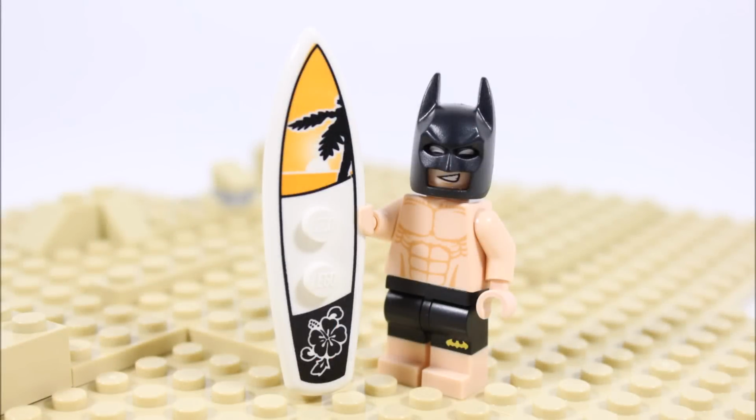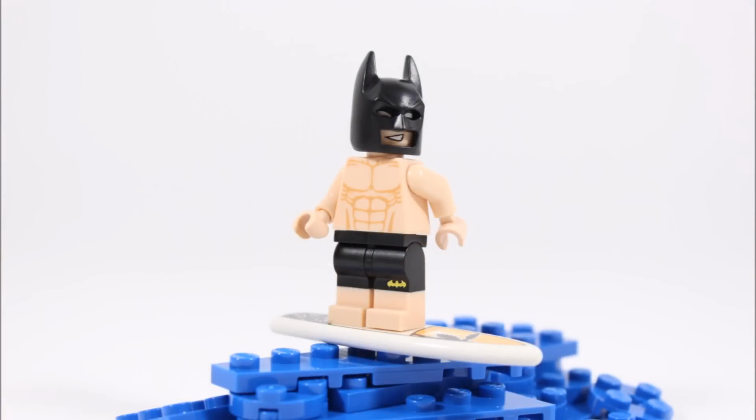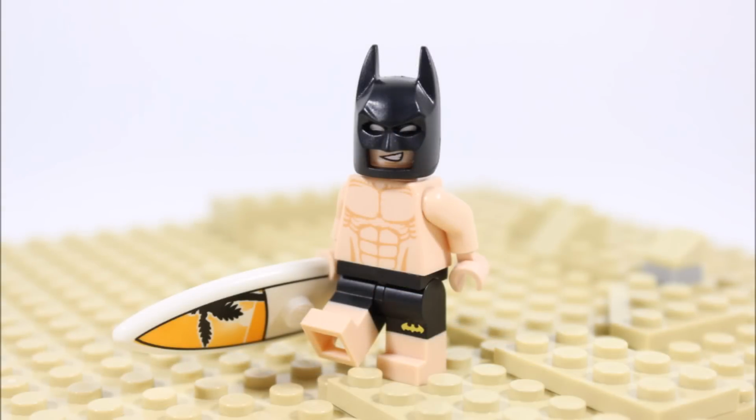We have another one of our own Batsuit minifigure creations, which is inspired by all the suits we've seen in the Lego Batman movie and sets. And it follows on nicely from the BatBuilder and MARIACHI suits we made last year. So this time we've made the Batsuit we're calling Point Bat, which is a beach surfing suit, and the name is inspired by the Point Break movie.